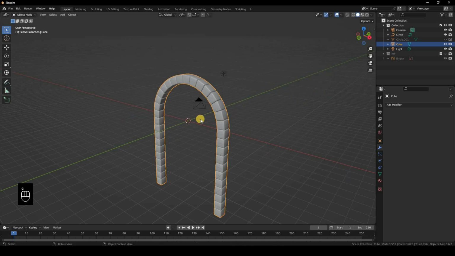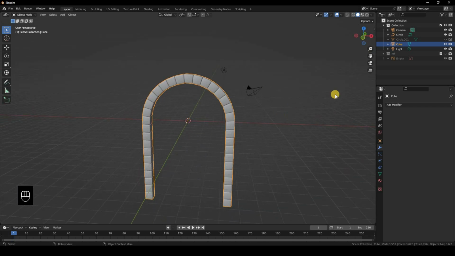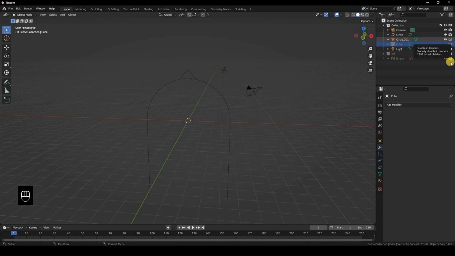But what if you want to make an arch entrance, or an arches? Arches can be used for bridges, for caves, tunnels, or even some sort of stylized walls if you want. For now I'm going to show you how to make the entrance one, because the entrance one is slightly more difficult. It actually has one more step.